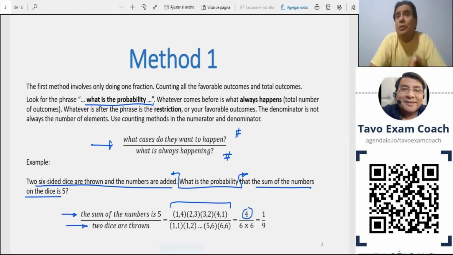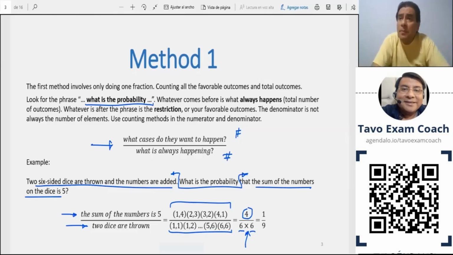On the other hand, when you consider the total number of ways in which two six-sided dice can be thrown together, you could see that all the combinations can be enumerated. That would be too long to count manually. But we can use here the principle of multiplication. Throwing two dice at the same time and counting the ways is equivalent to using the principle of multiplication for two individual events that each can be counted in 6 different manners, because each die can be thrown in 6 different ways.